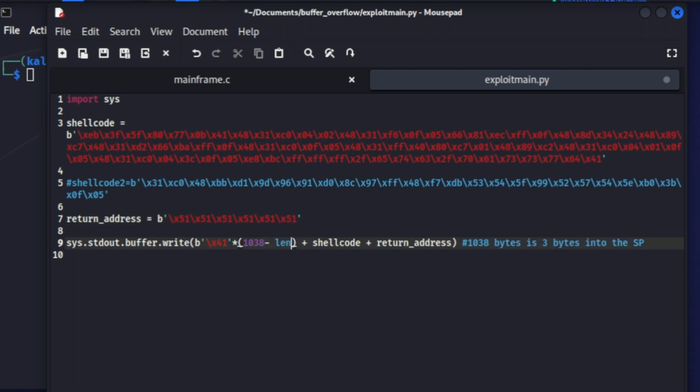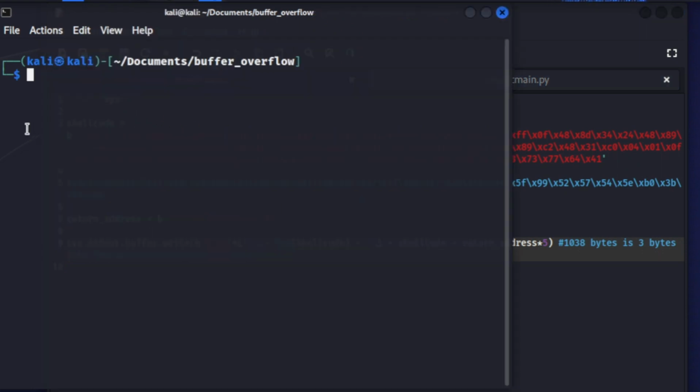Now, we actually need to reduce the number of x41s by the length of the shellcode and the length of the return address, otherwise we'll go too far, as demonstrated just previously, because we basically need to always provide 1038 bytes for this to work. So you can see subtracting the shellcode and subtracting 6 times 5, which is 30.